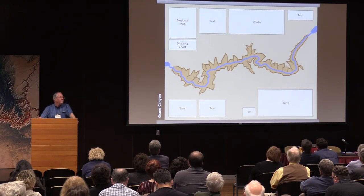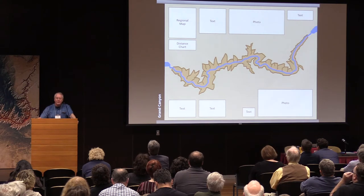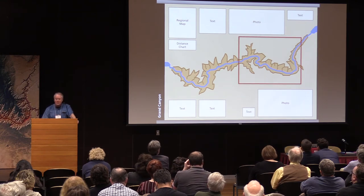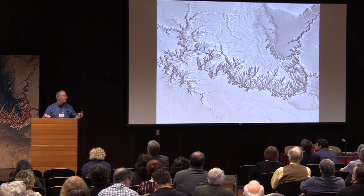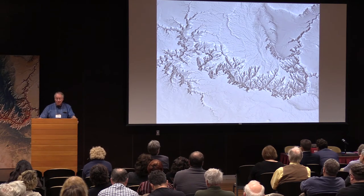So this is the initial mock-up. I did this with Melinda Schmidt, the designer at Harvest Ferry Center. This is really rough, how we saw the whole side of the brochure looking. And what I want to focus on right now is this central section of the canyon and show you how I developed a map with natural colors, similar to Hal Shelton's style.